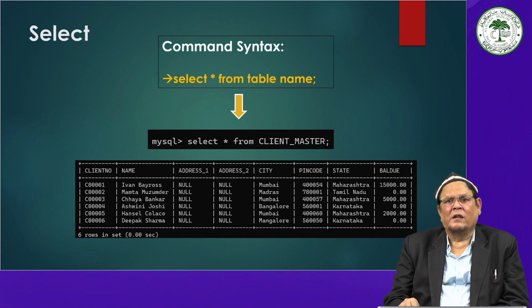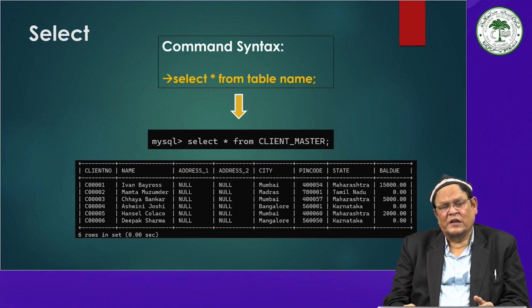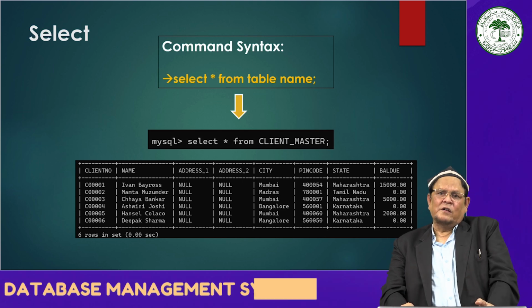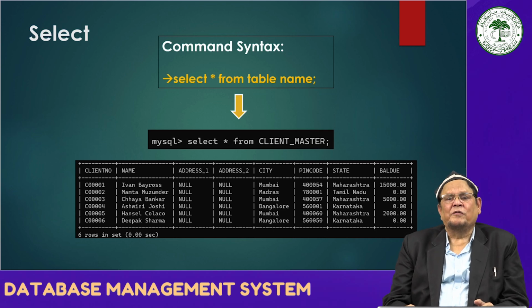But when you define a data type as not null, you have to enter the value, otherwise that record will not be added. So in the initial state, I am giving that. If you have defined not null, you have to enter the value. Here we have defined all the attributes as null. So at the time of insert, I have not given the value of address 1 and address 2. That's why it will show null.